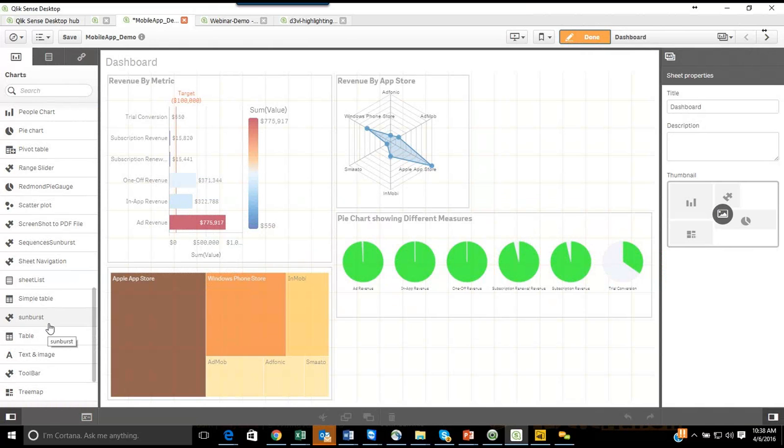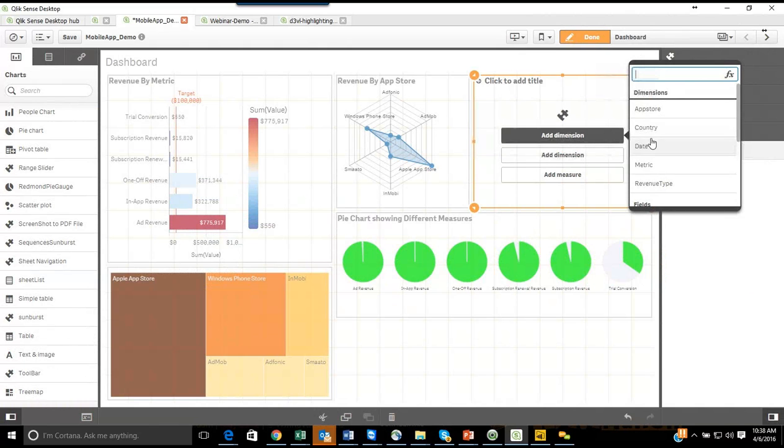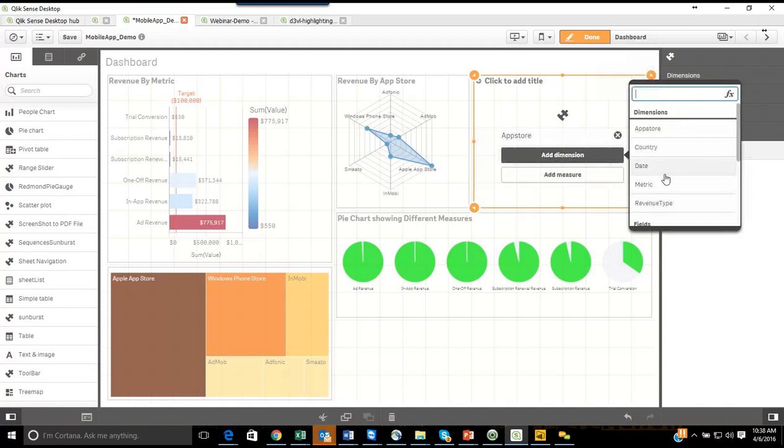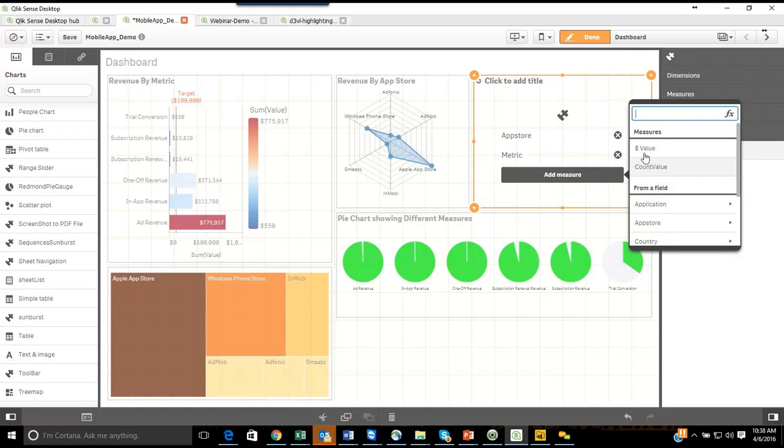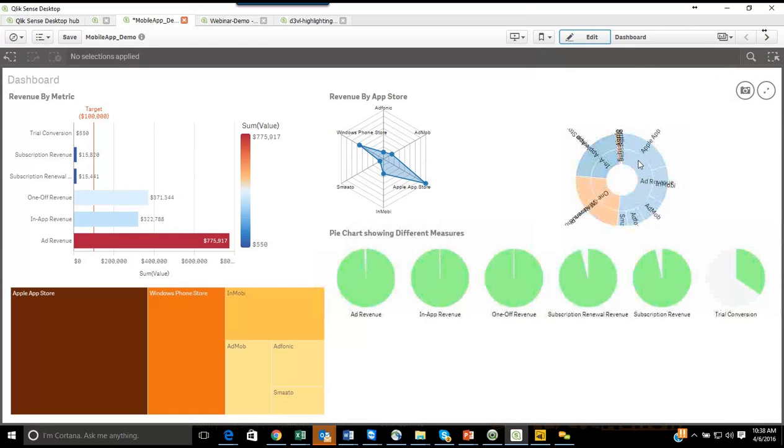Let's add another custom one, the sequence sunburst chart. If that is what you're looking at, we can add dimensions. So we are looking at App Store, by metric, and we are going to add dollar values. So this is your sunburst chart, as you can see, from D3 visualization. It is as easy as you can imagine in terms of how you can see this chart.